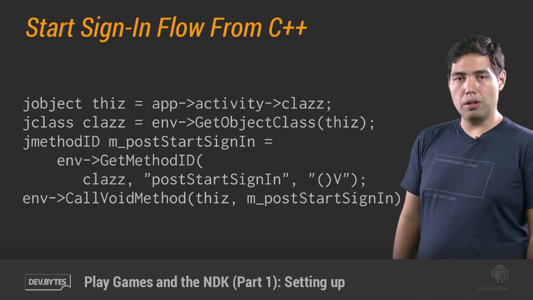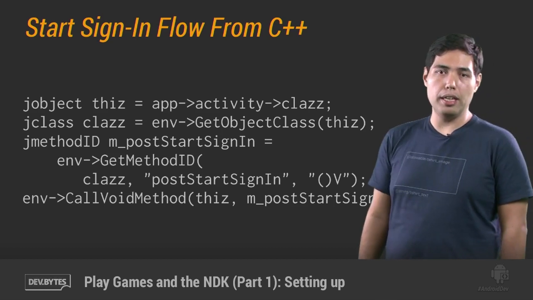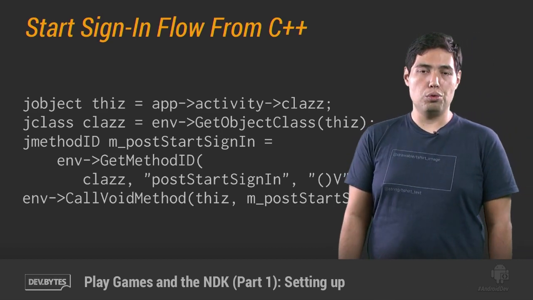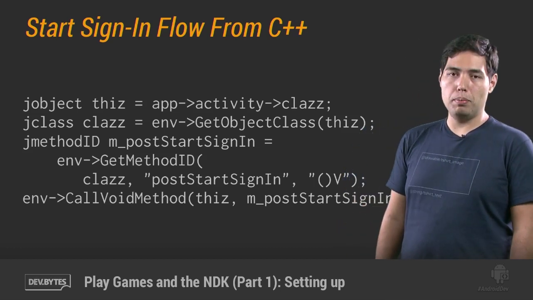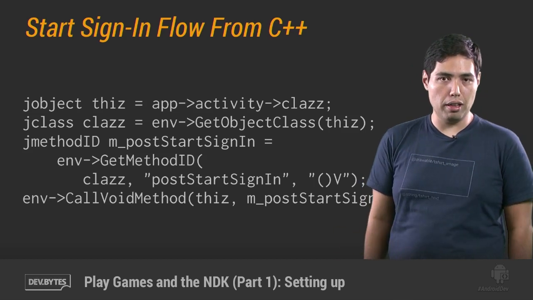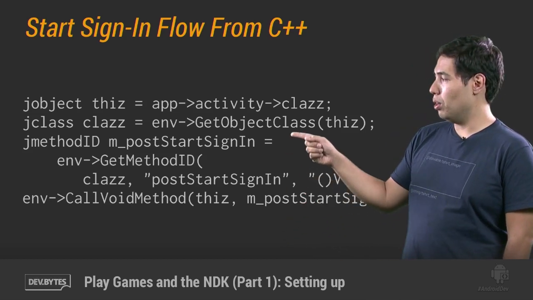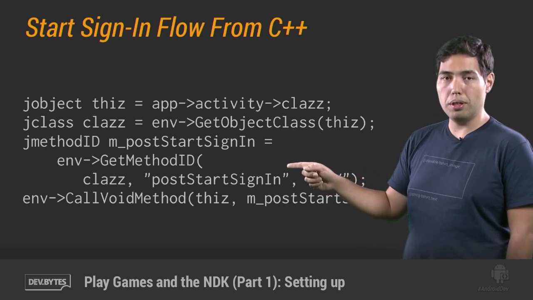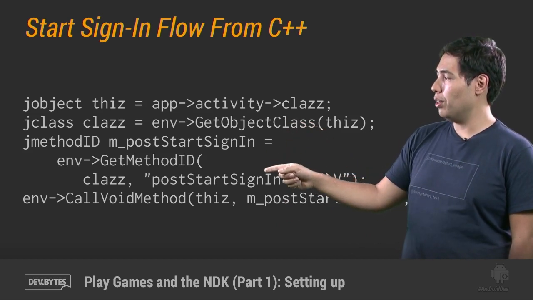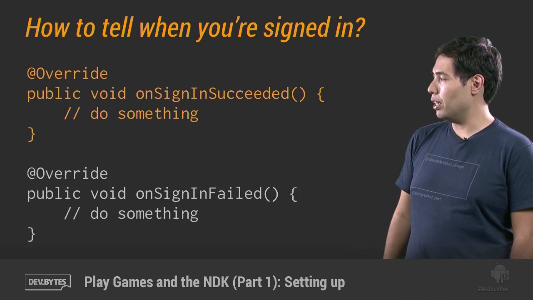Notice that when we do this, we actually sidestep one of the major difficulties of using JNI in Android, which is that if you just try to find a class by name, it's not going to find it, because you can only find the actual framework classes using find class, unless you do funny stuff with class loaders. So we are completely sidestepping this difficulty by just using our own activity as a starting point. We're using our own activity and calling a method that we wrote. After we call this, then we get the sign-in flow.